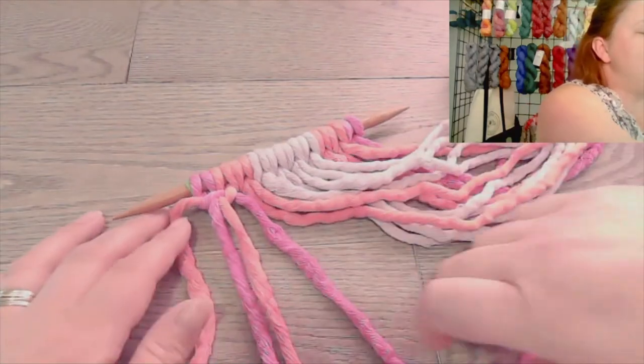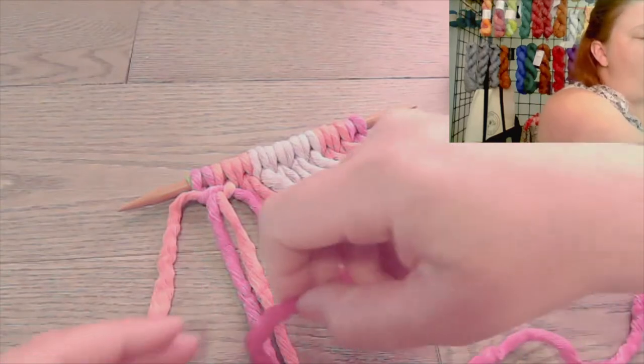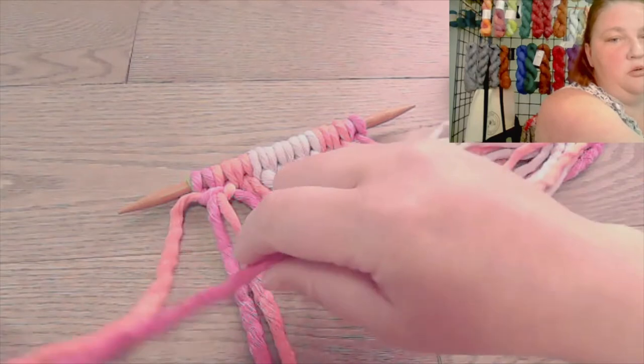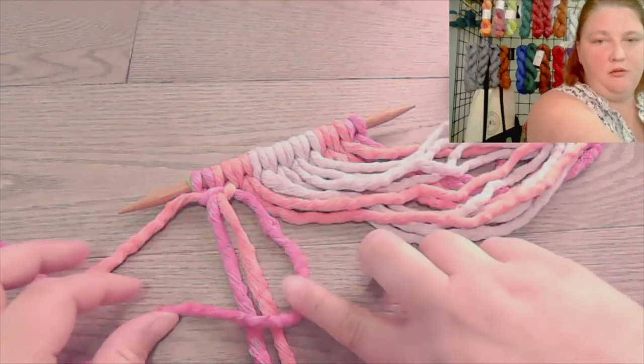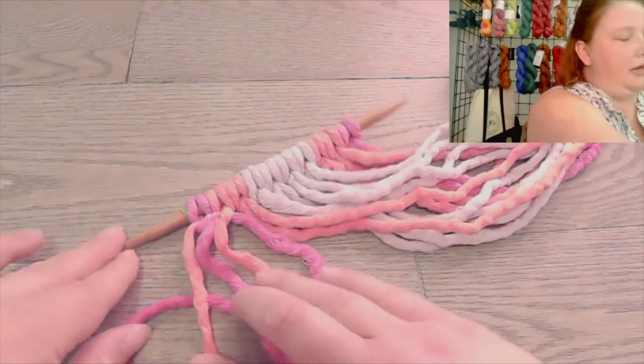So this time we are going to pick up strand 4 first. We're going to bring strand 4 across the front of strands 3 and 2, and then we're going to bring it underneath strand 1.